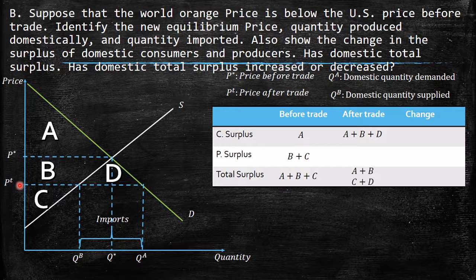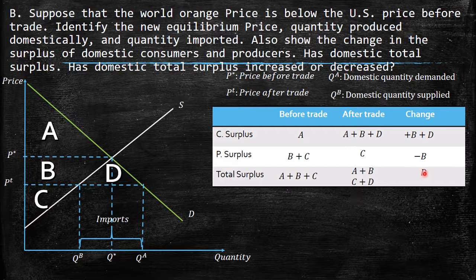Okay, so the total surplus is going to be A plus B plus C plus D. What about the change? Consumers are better off, as predicted, because the price is lower. So it's going to be B plus D, which is earned by the consumers. The producers will be worse off because they won't have B anymore, which is transferred in some way to the consumers, and they will just have C.